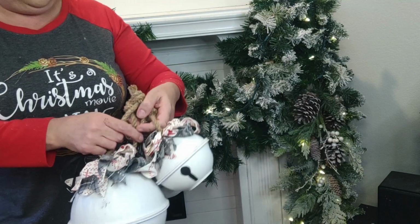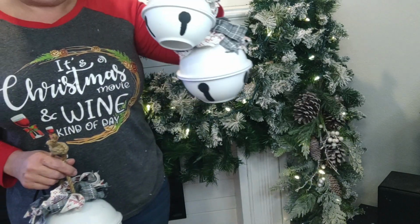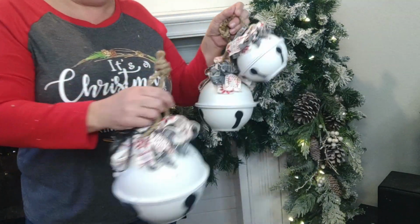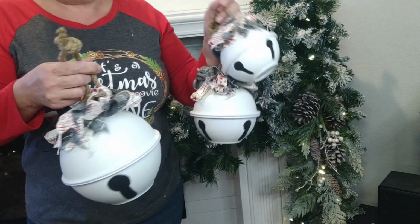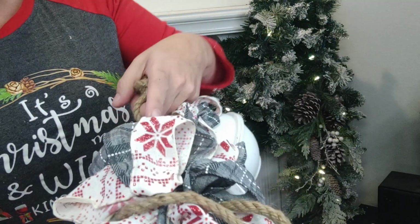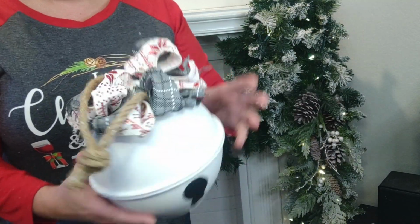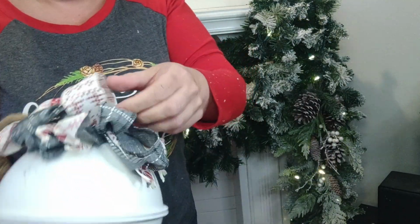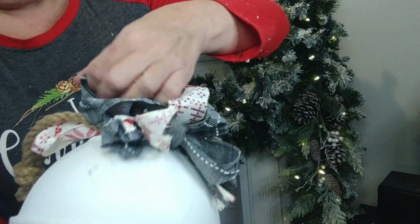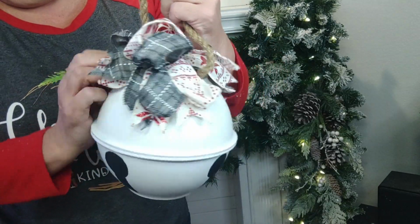Now, if you've probably come to me from this year's peeling paint bells, those are on my garland on the staircase. These are the original ones from 2018 that started it all, and so these have to go on the fireplace mantle because these are my viral video. Anyway, as you can see from the tops of them, they get a bit squashed inside the box, and so the same as when you're making them from scratch, you want to start to fluff out all the loops, making sure that you've got your piece in the center, and make sure that your tails are all straight.